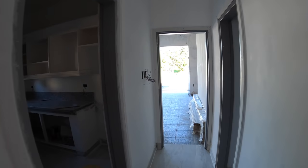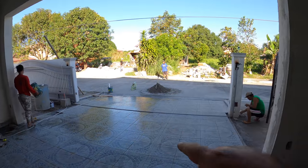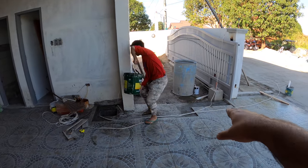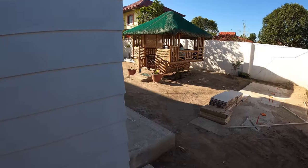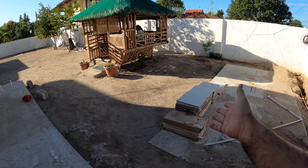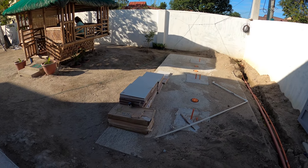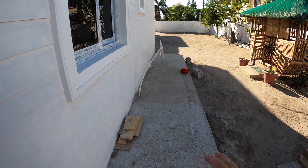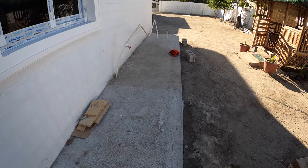In the back here, Mr. Ramos across the street with the bucket has been busy making the dry pack for Mr. Jojo, because Mr. Jojo is going to work on tiling this area, and a little bit later he will be tiling our gen pad and water filtration pad here. We had tiles left over from the master bath where they didn't fit the floor quite right. So instead of just wasting the materials, we're gonna utilize them here, give them a little bit of gap in between for the grout, and use them to tile the water filtration pad and generator pad.